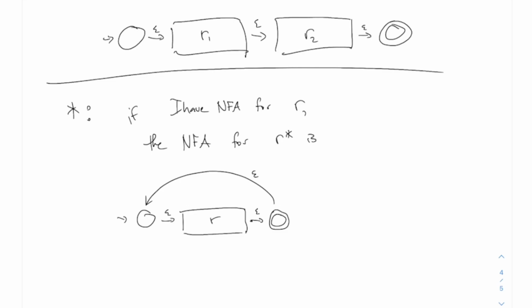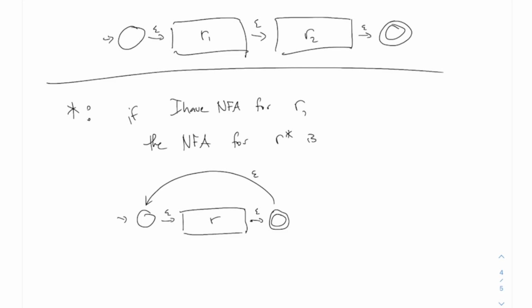There's actually one very slight problem with this. There's a modification that we need to make here. R star, remember, allows for any number, 0 or more, repetitions of the R. And if you see something about this diagram, it's not quite the same as that. Yeah? You have to have at least one. Yeah, according to the diagram, to get to the accepting state, you have to go through the R at least once. And we don't want that, actually. We want to allow possibly 0 repetitions.